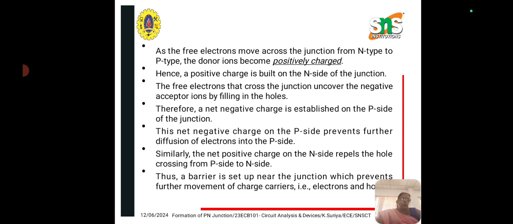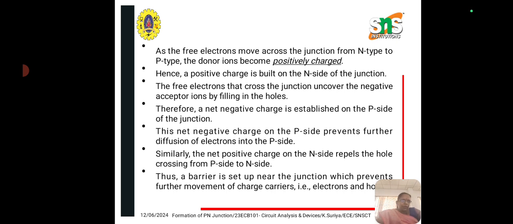As the process goes on, a layer of positive charge is developed on the n side of the junction. Similarly, when a hole goes from the p side to the n side, an ionized acceptor is left behind on the p side, resulting in the formation of a layer of negative charge on the p side of the junction. This region of positive charge and negative charge on either side of the junction is termed the depletion region.